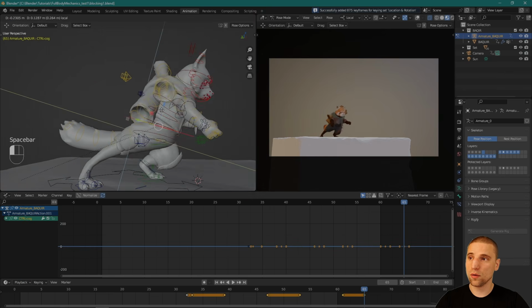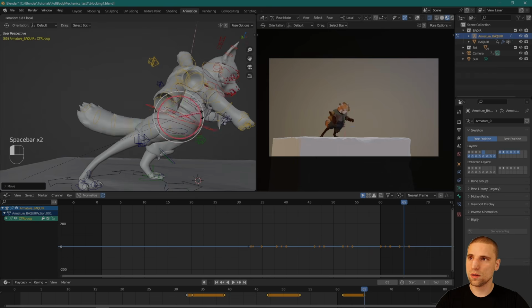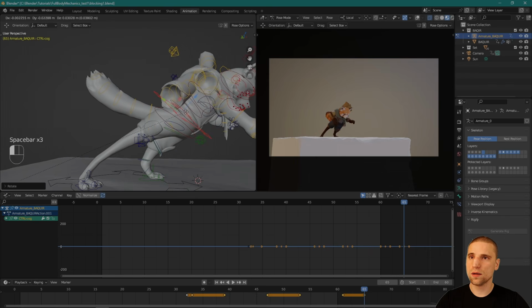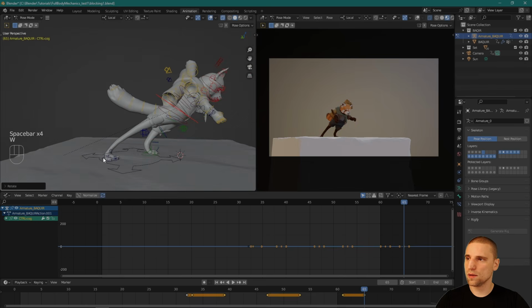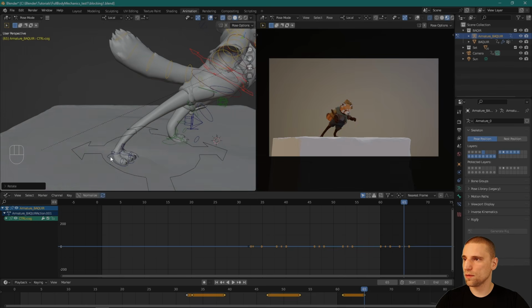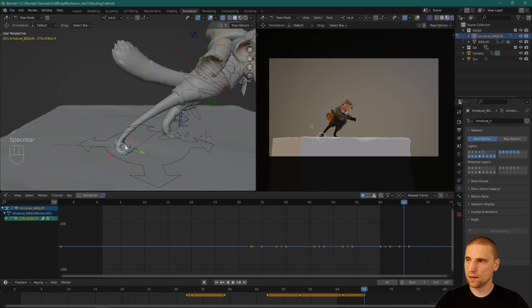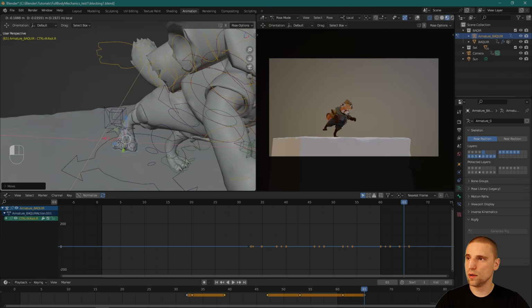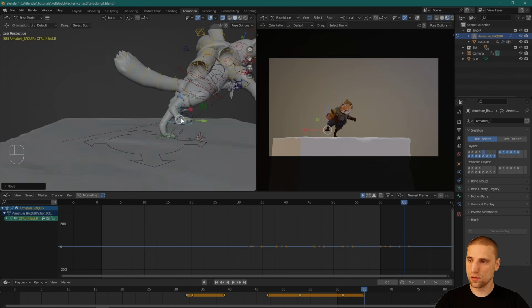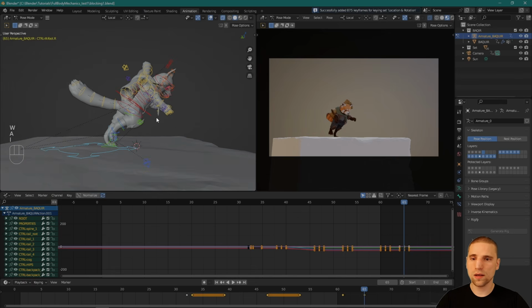And I'm going to be very rough at this stage. He pushes off that leg. Something like this. This leg is now going to come off. And I'm just being very rough about my blocking. You can see how strange it might even look. Cool. Insert a key on everything. I insert a key on everything all the time. Well, not all the time, but when I'm blocking, I'll select everything, insert a key. Okay, let's go 4 more frames.